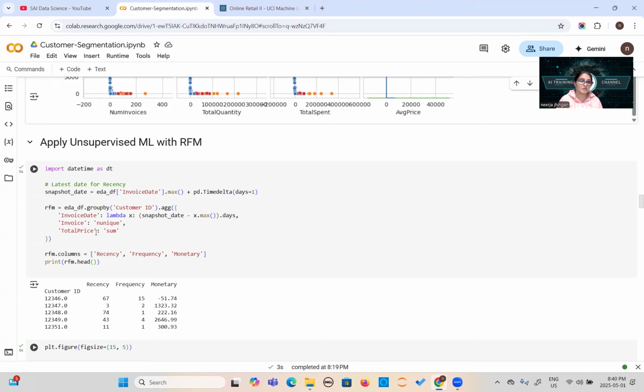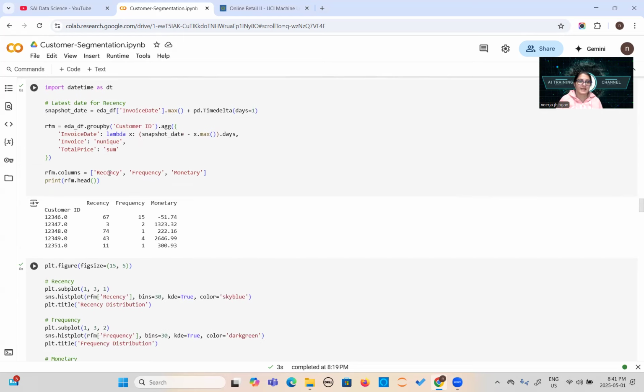What is x.max? This will find the maximum date relative to the current date, and then we will be able to find out how many days. Then here you have invoice nunique, and then total price sum. So we are considering these features and creating recency, frequency, monetary. This is how you apply RFM actually.